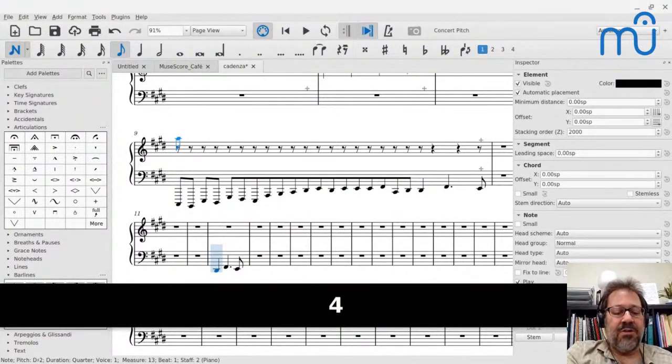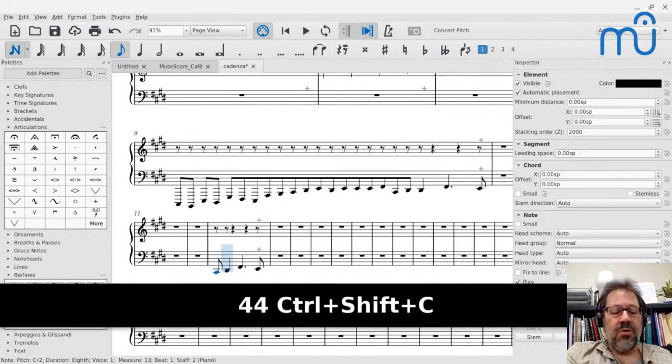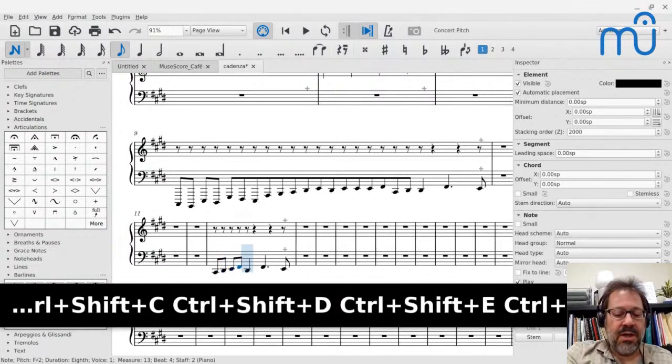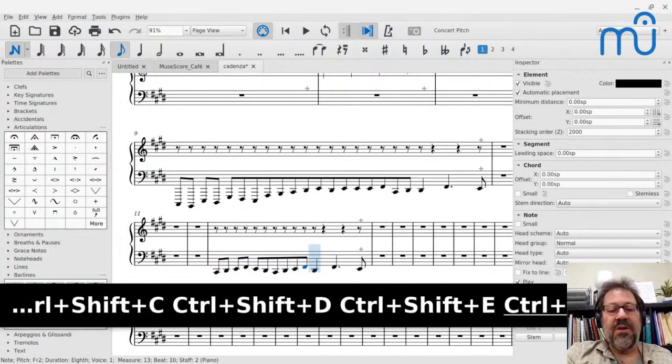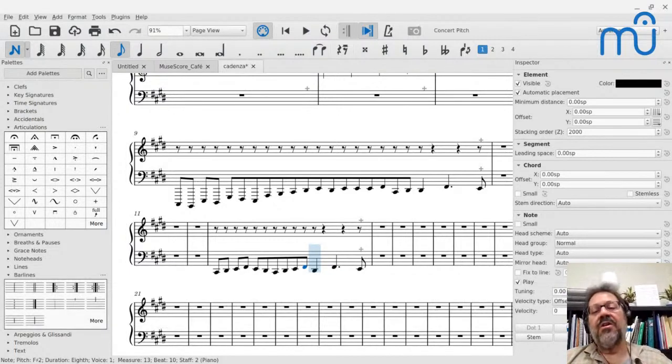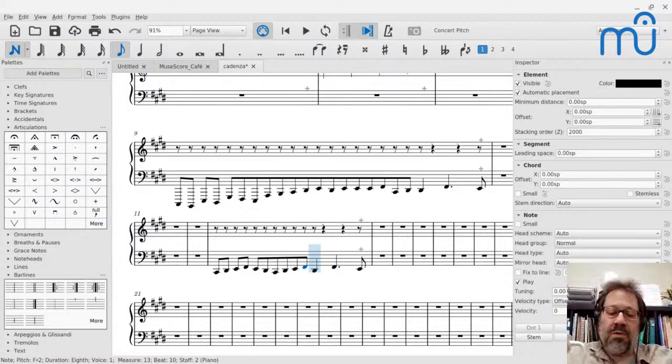So if I want to insert some eighth notes now, 4 for eighth note, and then Control Shift C, Control Shift D, Control Shift E. As long as I'm holding Control Shift, it's inserting those notes one at a time. So there's another thing you can do, Control Shift plus a letter name to insert that note, and then it will grow the measure as you go along.